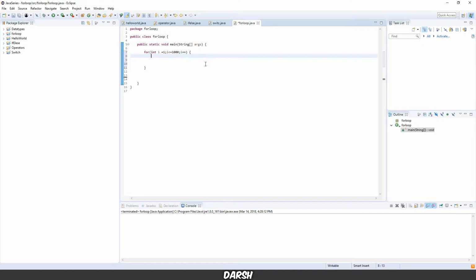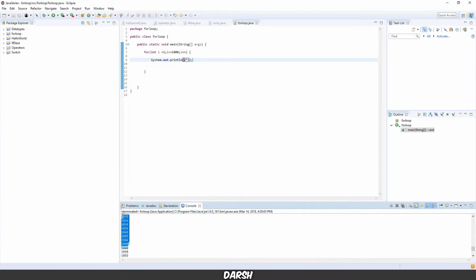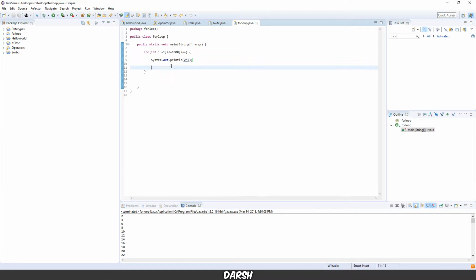and after that, basically every time it goes through, it adds to i and checks this condition, and if that is true, then it keeps going. In this case, we are just doing the multiples of 2 with i. And as you know, it does all the multiples. You can see down here, 2 to 1,000, so that's a lot of numbers. And we didn't have to do that all by hand, we just did it in this amount of code.